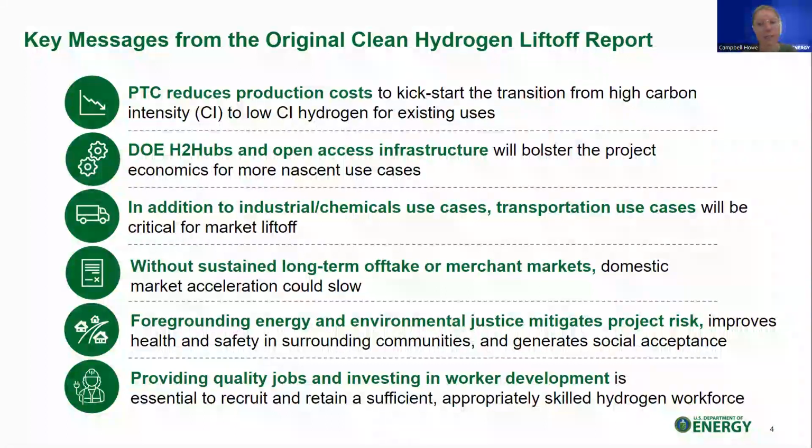But even with the PTC, we'll need to drive down production costs so that projects are in the money even once the production tax credit expires. We can achieve these cost reductions by investing in R&D to bring down the cost of electrolyzers. We can site projects closer to pipelines or to their ultimate point of end-use consumption, and a variety of different levers, which are spelled out in more detail in this report as well.